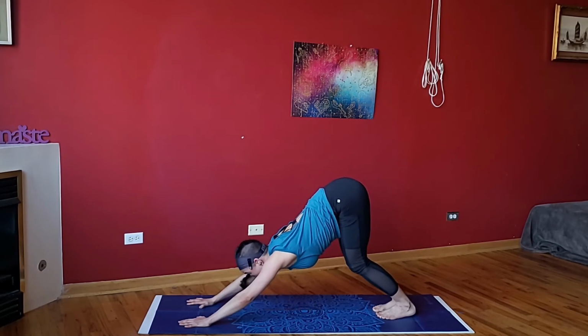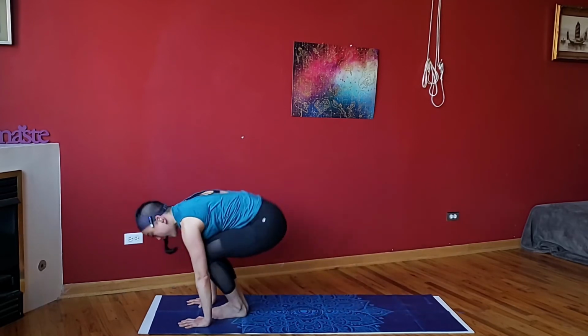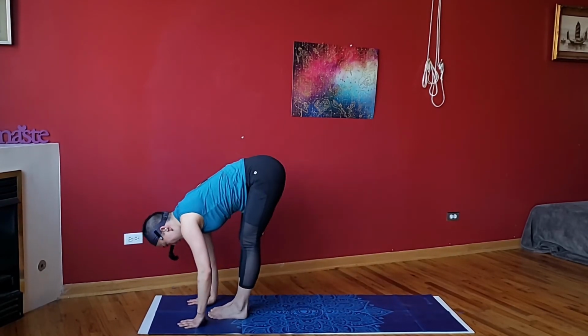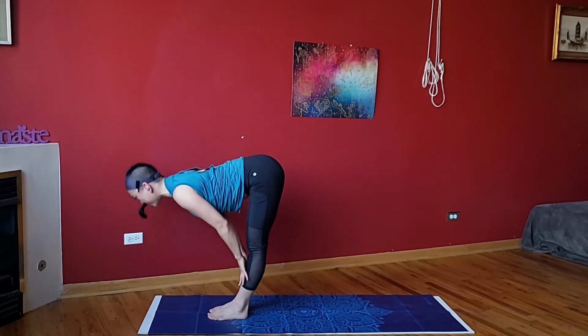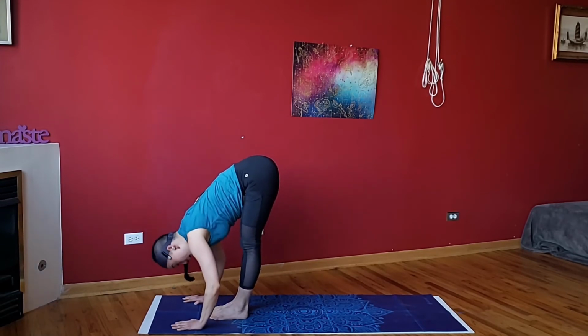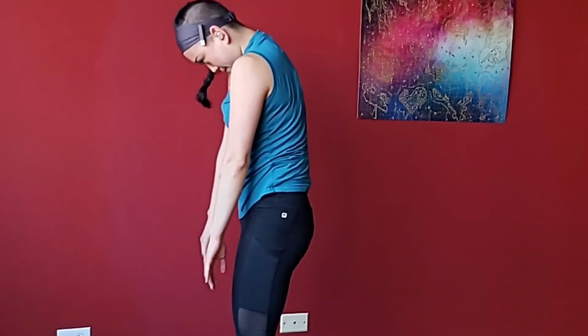Bend the knees, look forward, step, hop, jump, however you can. Get yourself to the front of the mat. It can be super small. It can be little steps, can be a big jump, whatever you want to do. Lift up halfway, pull the belly in, lengthen through the crown of the head, all the way down. Bend the knees, round up, curling up through the spine.